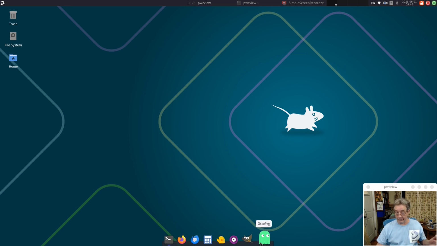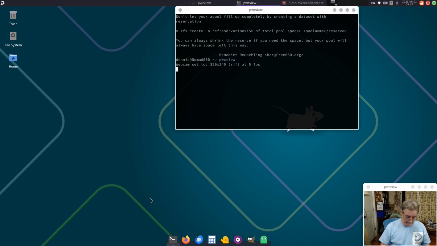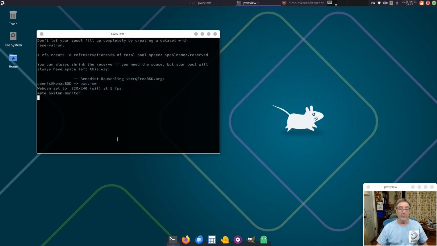The plank is full like it would be on the default ISO. Here I don't have my icons for Mate System Monitor. But as we'll see, if I spelled that right, it should come right up.